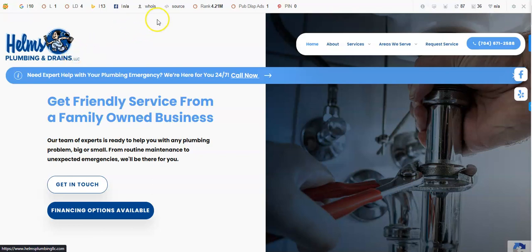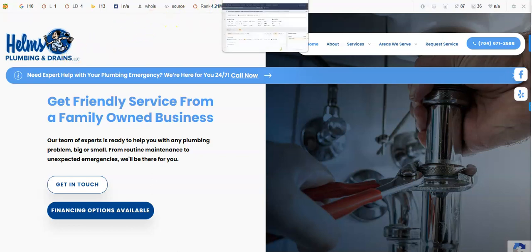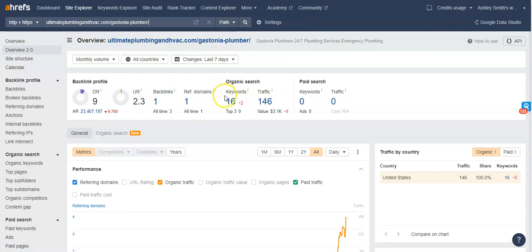And if we take a look at why this website is ranking, I have a paid program that we use, and I put them in here so we can see what you're up against, okay? Another thing I want to go over is the UR and DR ratings, because these are super important to where you fall within the Google search results. A UR rating is essentially a trust rating with Google, and a DR rating is a power rating with Google. These numbers look at the overall site, how powerful it is and how trustworthy it is, and the higher they are, the better you're going to rank in the search results.